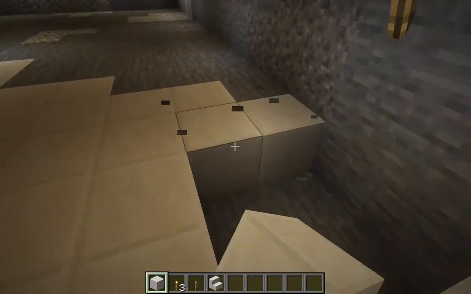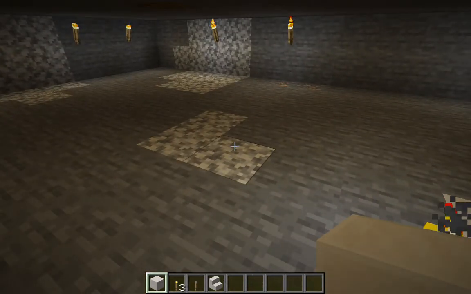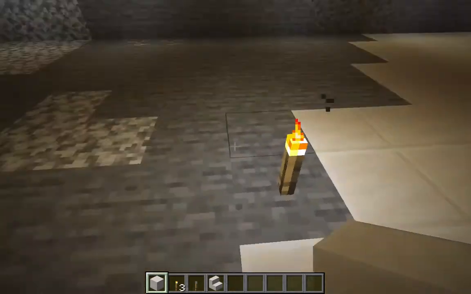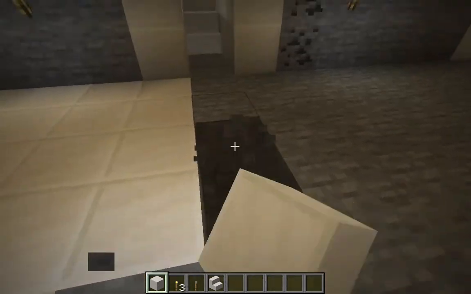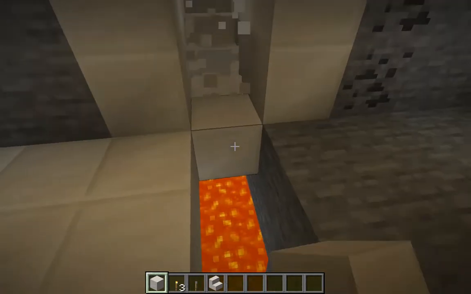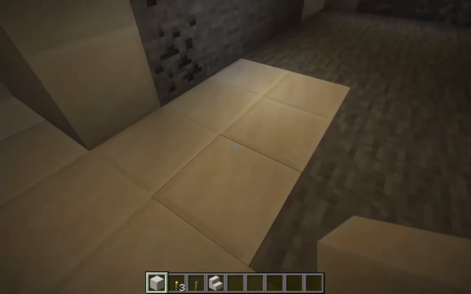I don't know why this is taking me so long. So, after you've cleared all that, filled the floor in, after you've dug down 5, I want you to build a bridge all the way to the other side of the room. Yeah? And then, from there, you can do whatever you want, because I've done my bit. But you don't have to do that if you don't want. You can just be like mine.